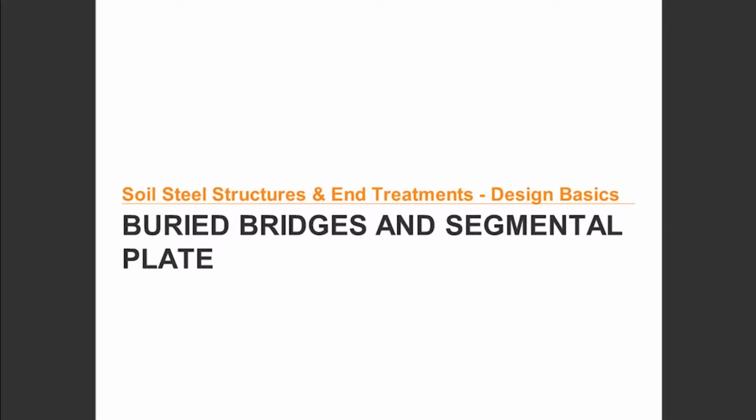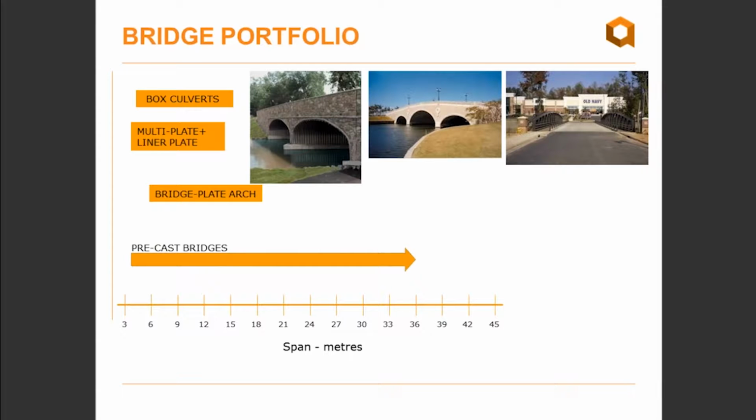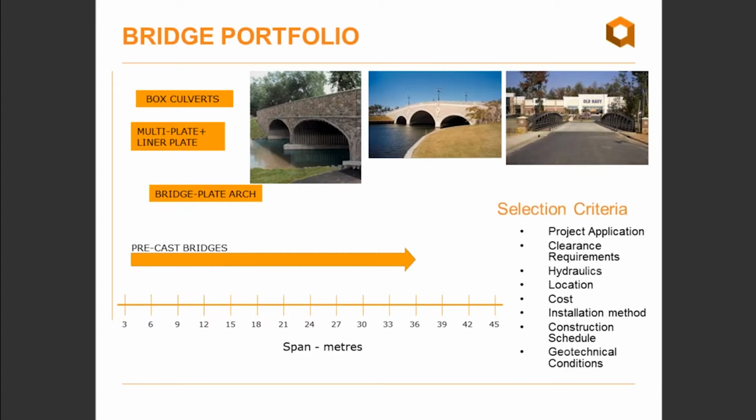As mentioned earlier, Armtec manufactures different materials for the bridge solutions. Here's what we can offer in terms of options for these bridging solutions. The materials can be either precast concrete or corrugated steel options for the portfolio we're going to be discussing today. Selection of material really depends on a number of factors, including the project application, any loading conditions, also a consideration to internal or external clearance box requirements, which will basically dictate the geometry of your structure.